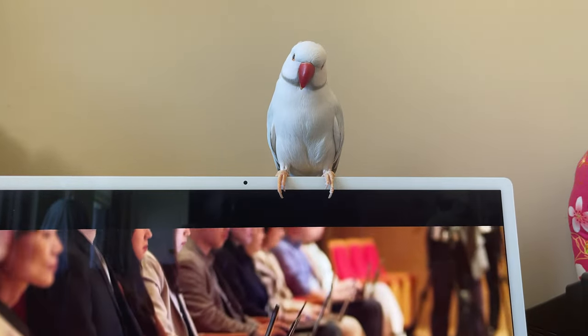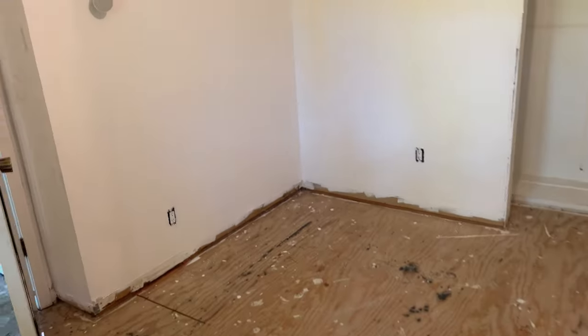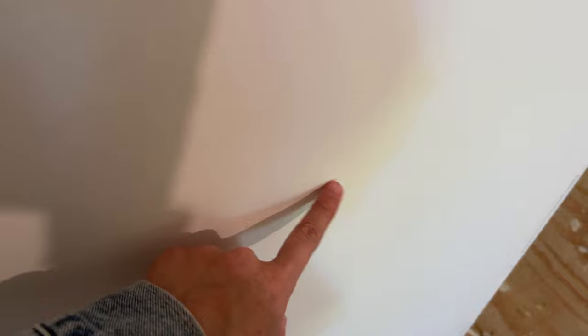Good morning, or good afternoon. Today is day two of painting. So I am going to apply a second coat here, but as you can see, there are some imperfections on the wall. So what I'm going to do is take a sandpaper and sand these off.